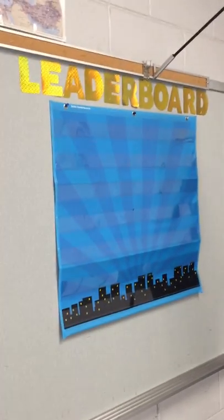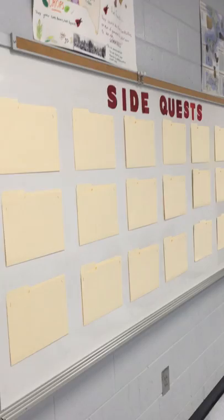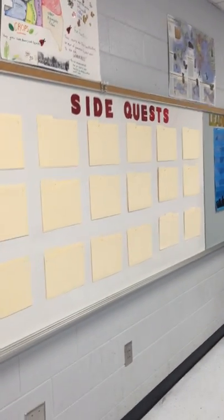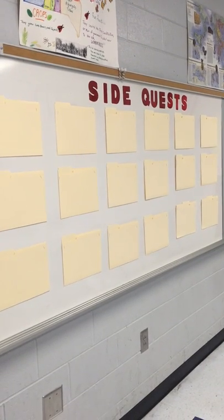There's my little minion. There's the leaderboard for the gamification classes — so there will be class one, two, three, four, five, six, seven, and eight. Those will show the top people with the most experience points and the best levels. And around it there will be enough space for a complete list of the whole class so you can see where you are. These side quests are kind of extra credit, but they can also get you experience points, more quests, more badges, and more everything.